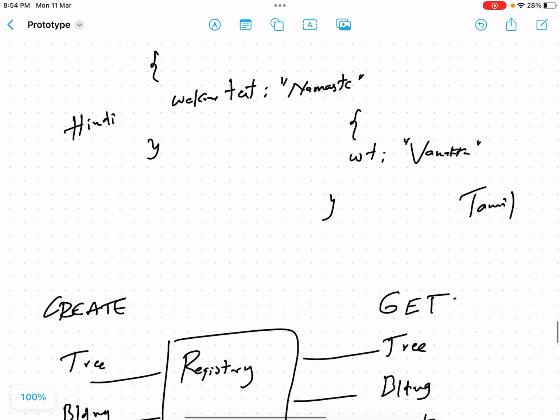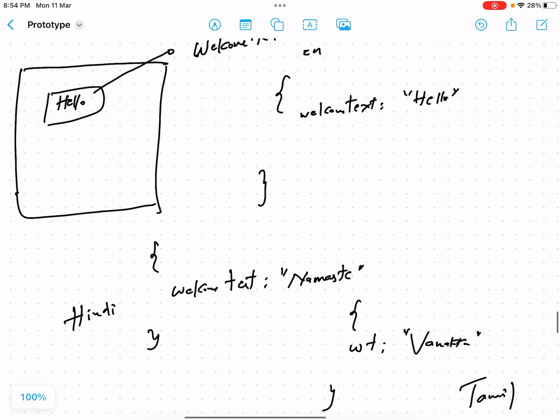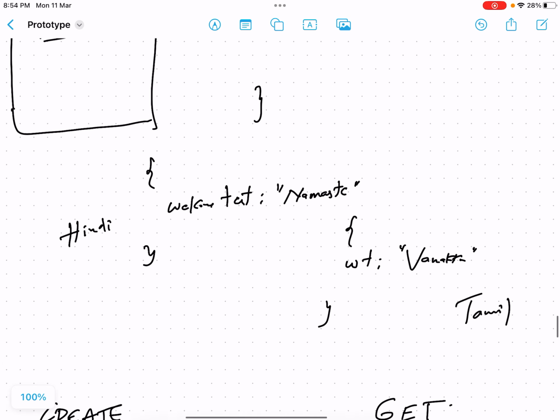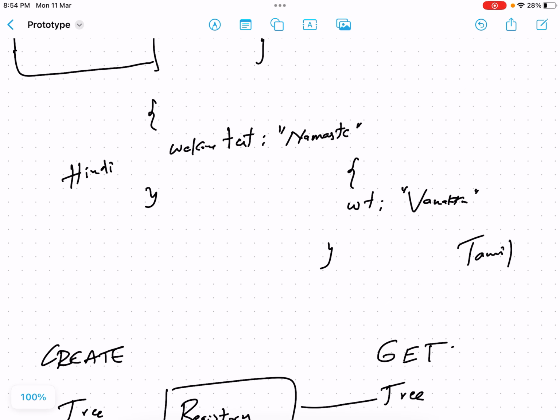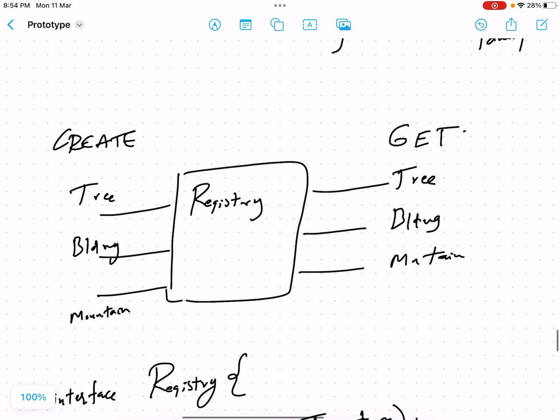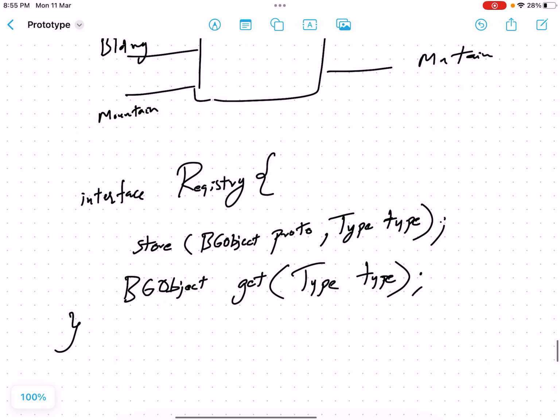If it's Tamil, we have a Tamil JSON. First we store them as JSON types, and then we get them whenever we need, based on the language type. We will render that specific JSON based on the language type. So if you see the pattern, you need to first create and then get those specific patterns based on the types. Okay, so these are the things.